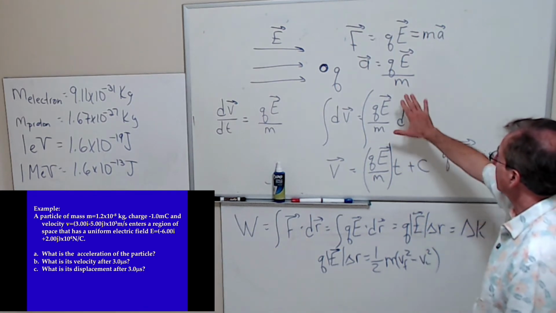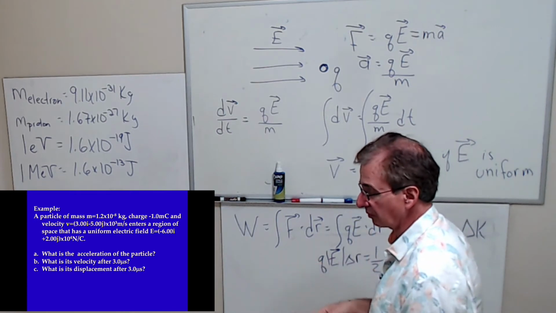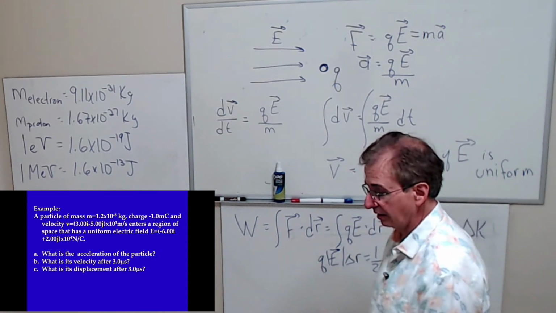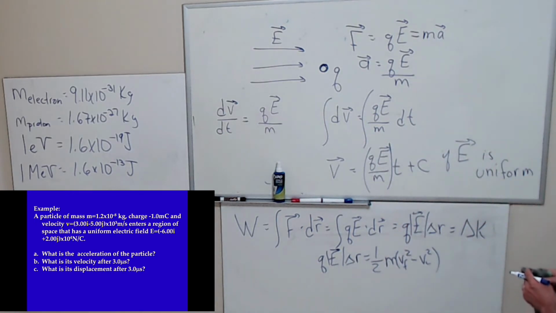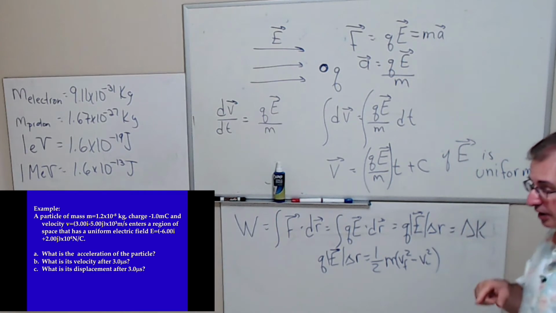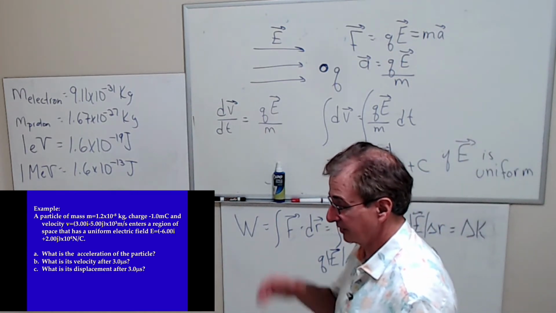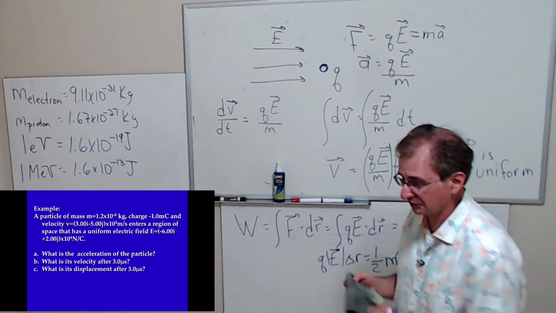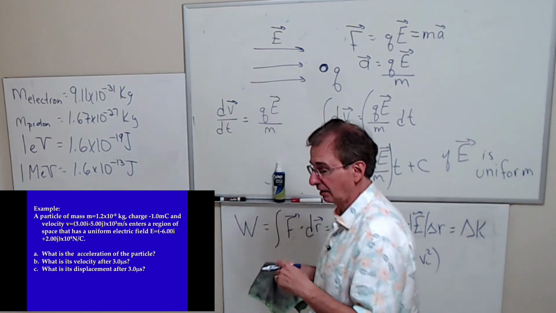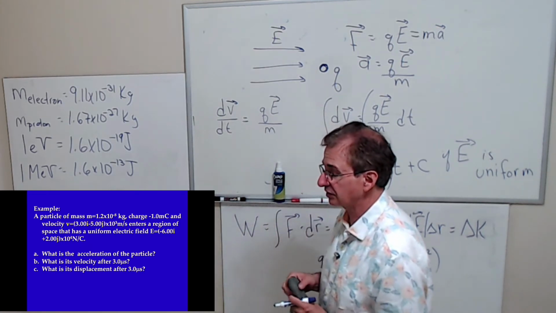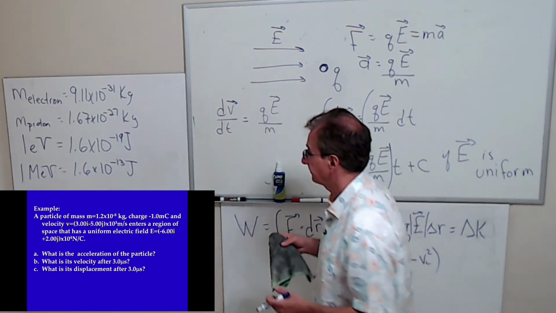So I want to do an example using these ideas, and it's really related to the last homework problem. Oh yeah, by the way, before I do this example, I want to say something about the last part of the last homework problem. Because really, to me, that's a review problem, because it reviews everything you learned in the first physics course. So people are having trouble calculating the instantaneous power on the particle.